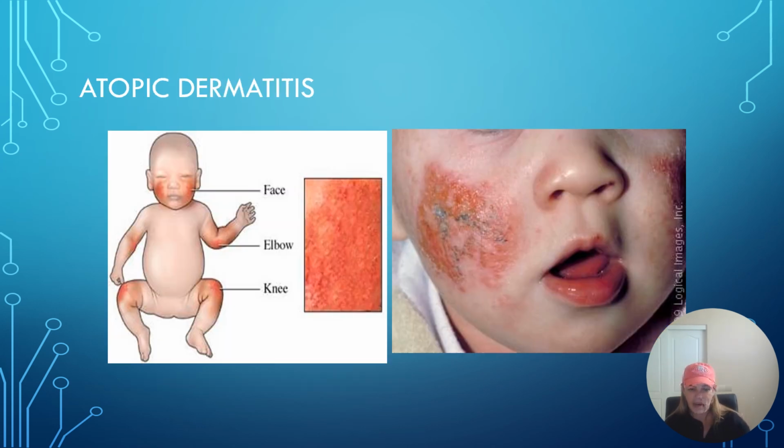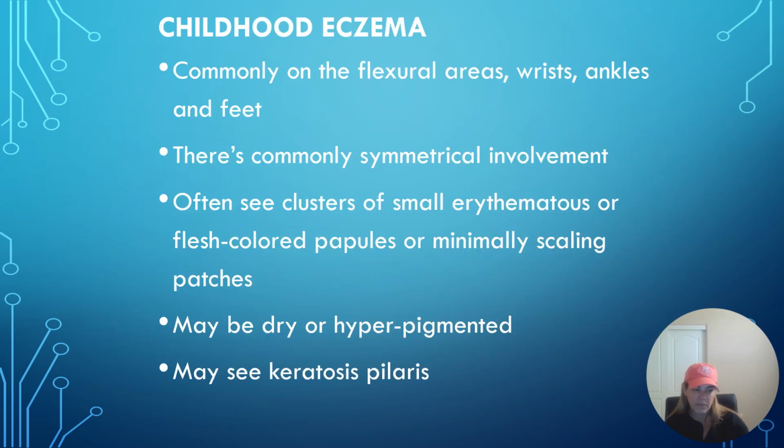So when you look at it, this is a very severe case of infantile eczema. You see it on the face, the elbows, and the knees, and you see it on both sides symmetrically. In this case, again, it is severe. So what you really want to be concerned about is a secondary infection, a secondary bacterial infection. And when you have skin that's broken like that, that is a time when that natural flora can take advantage and can cause secondary infection.